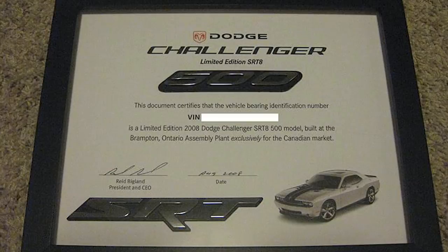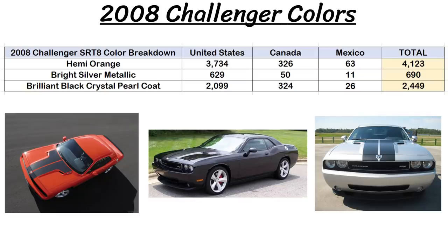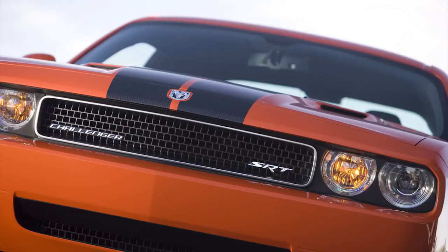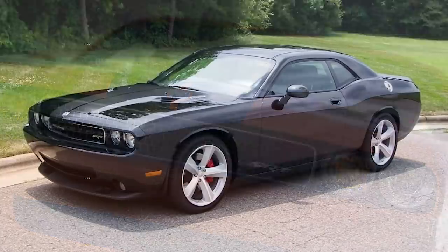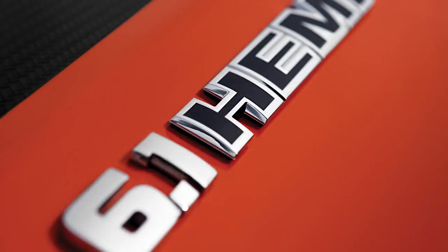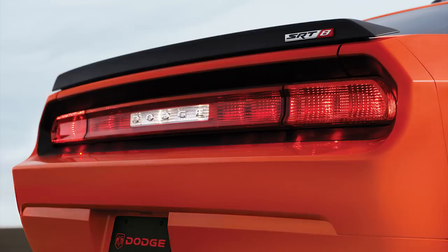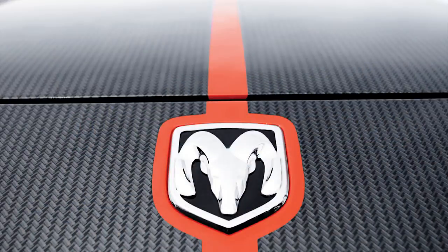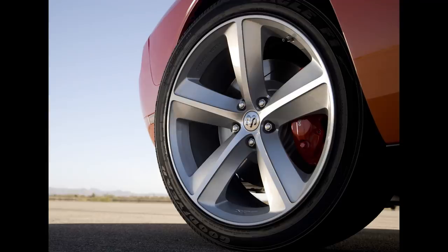Color options shown on screen include Hemi Orange, Bright Silver Metallic, and Brilliant Black Crystal Pearl Coat. This Challenger had a more open grille design with the SRT badge nestled in the right corner and the word Challenger on the left. Beside the hood scoops is 6.1 liter Hemi lettering, and at the back there's a black decklid spoiler with the SRT8 badge, plus a unique fuel cap. The whole car also got black carbon fiber stripes, and the wheels were Alcoa 5-spoke forged aluminum 20-inch rims wrapped with 245/45/20 tires.